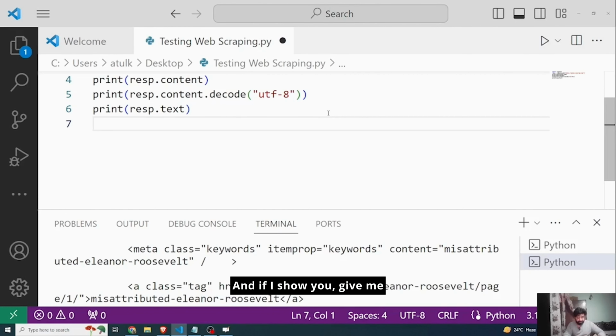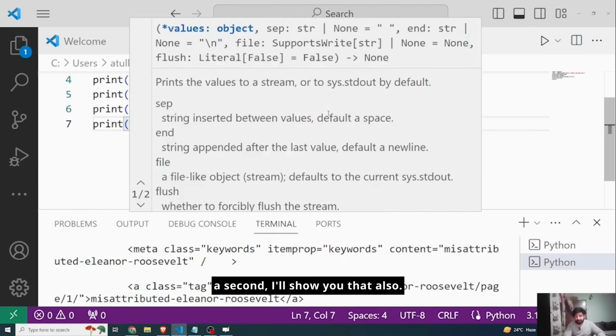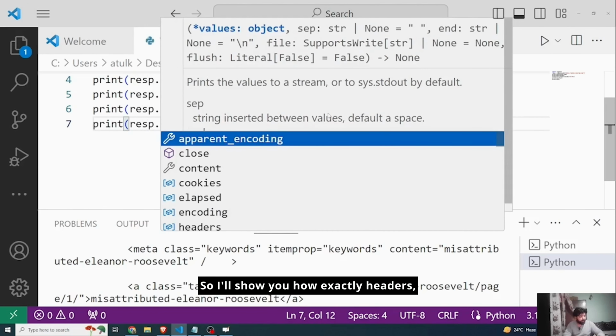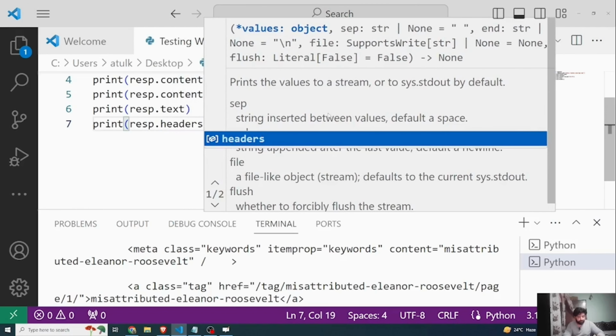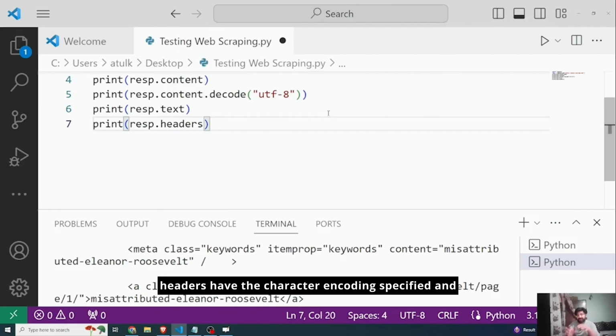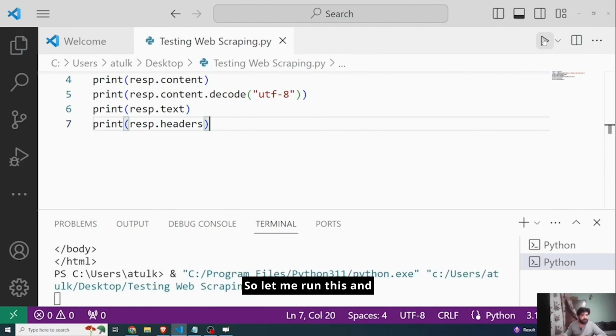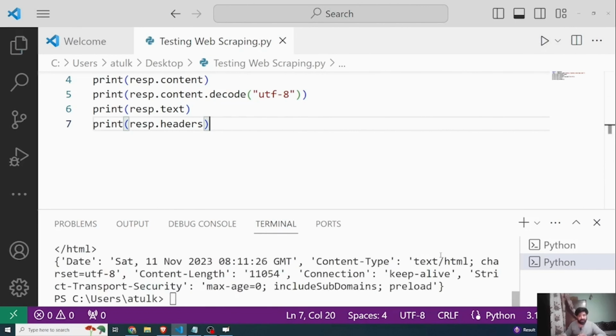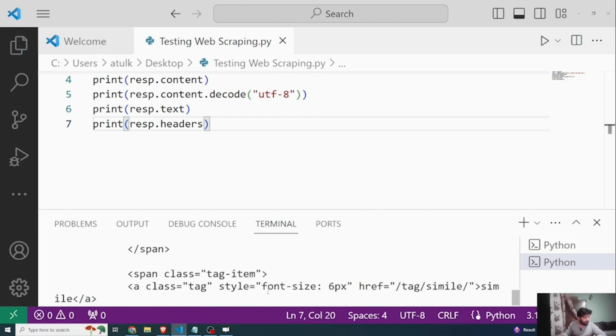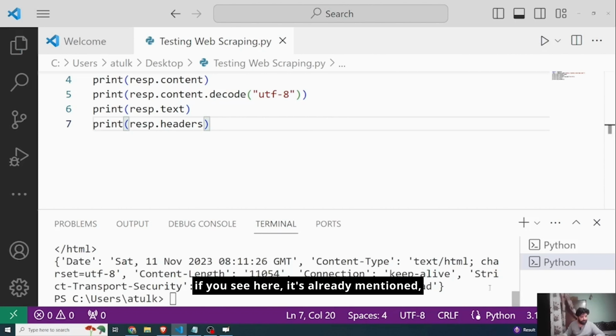Give me a second, I'll show you that also. I'll show you how exactly the headers have the character encoding specified and how the requests library is using it. So let me run this. All right, if you see here, it's already mentioned that it's using UTF-8, along with the content length.